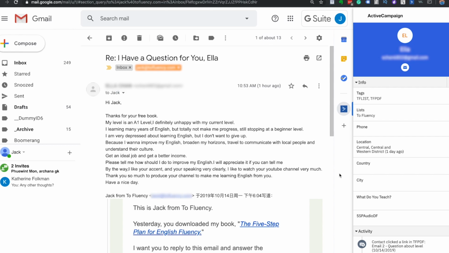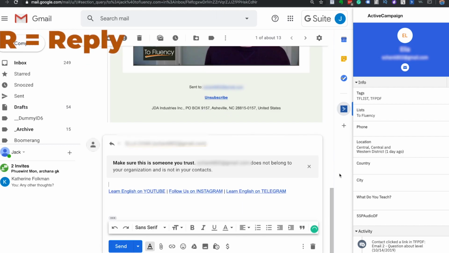So here is a typical email that I receive. It's a little bit longer than normal, so my short email responses aren't going to work perfectly for this, but I'm going to show you a couple of things that I use. So firstly, it's important to think about, okay, what keys are going to help me? And I'll leave a list in the description as well, but I use R for reply. So it instantly opens up the reply.